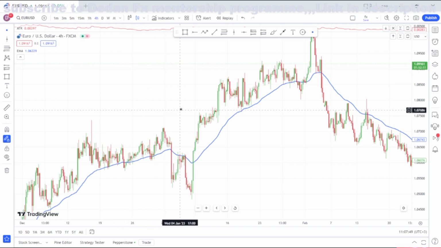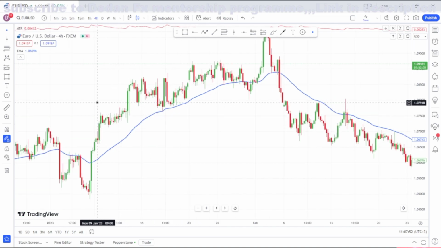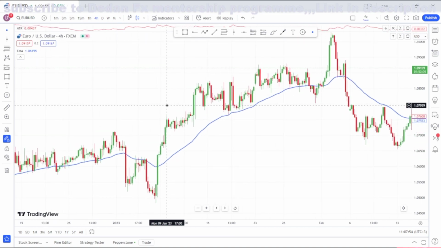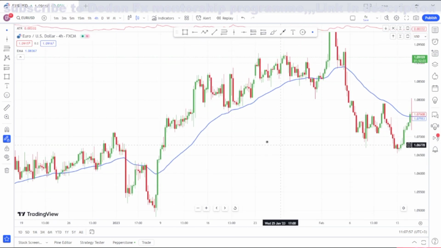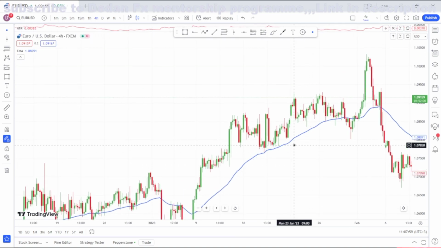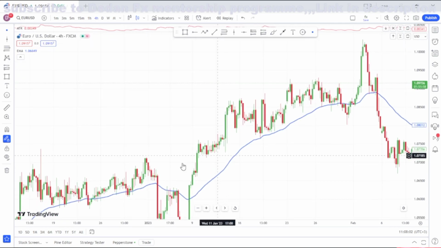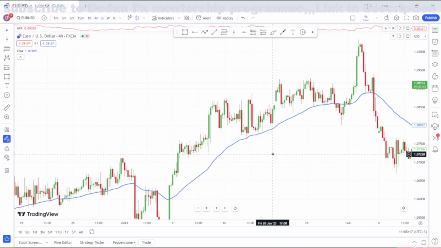So for this strategy, you can start it from January. You can see here, right here, you are in January. So the rules and conditions of this strategy: number one, our price should be moving above the EMA. Once I see price above the EMA, I know that I'm in an uptrend. When I see price moving below the EMA, it means I am in a downtrend. So this is how my first rule should be. Price should be moving either above the EMA or below the EMA.